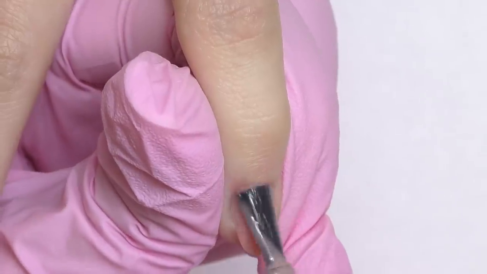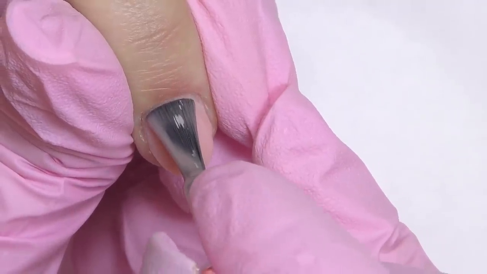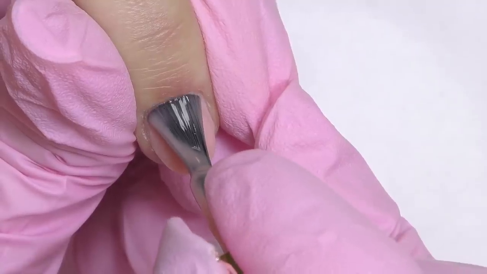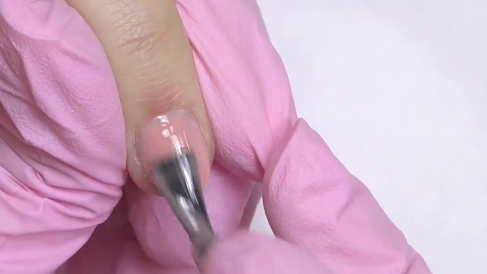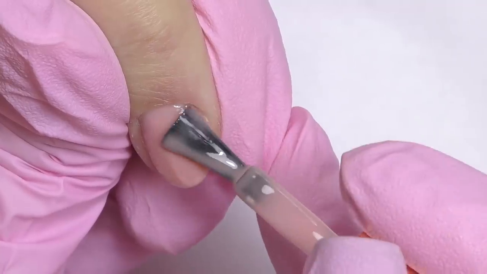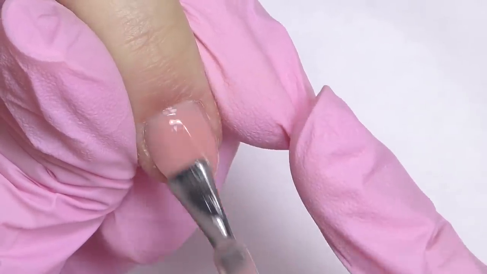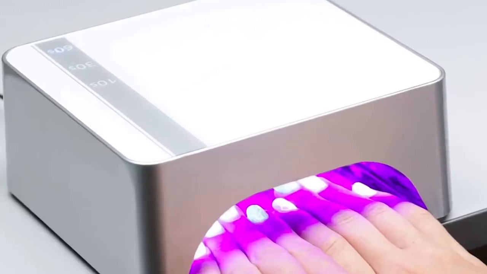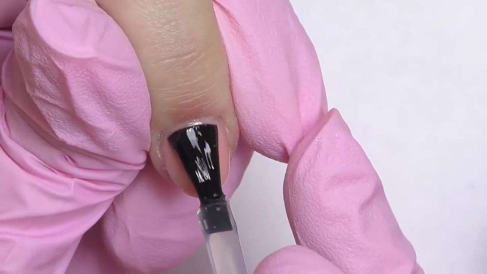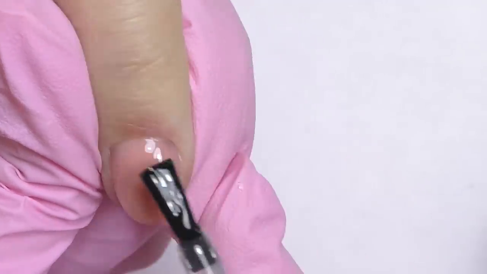Like I said hard gel on short beaten nails is definitely not the easiest technique but if you work only with hard gel I think fiberglass might be a great solution. Like I said if the nails are growing downwards or if there's ski jump growing upwards this method will not work but for normal and flat nails it will be just perfect. By the way most short beaten nails are flat so I think this is one of the best solutions for them.